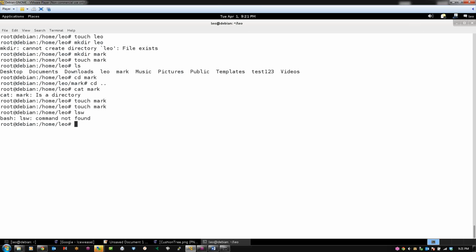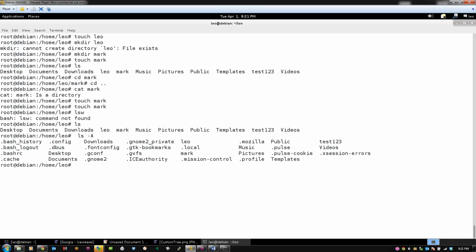That's weird. So is there a file mark inside the directory mark? Never noticed that in that order before.